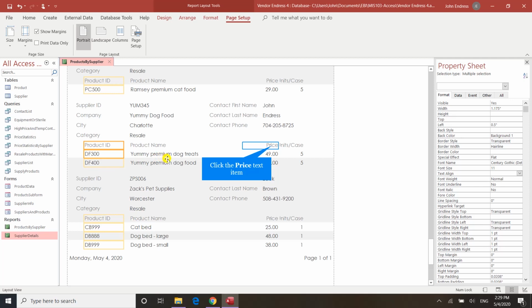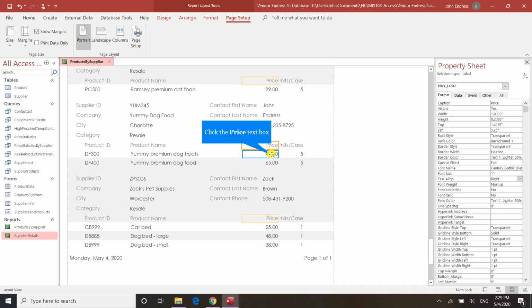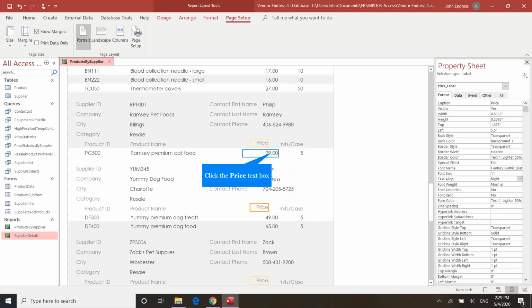Oh, okay. I see what they're doing here. The problem is that the price, okay, is left justified. Therefore, yeah. So what I'll do is I'll shrink that. I'll move it to the left.